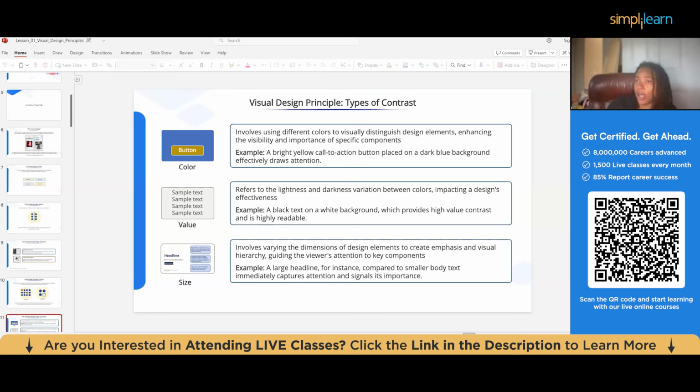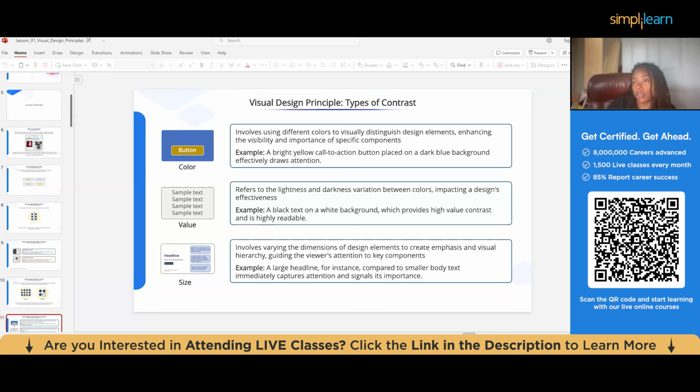While value refers to the lightness and darkness variations between colors, impacting a design's effectiveness. Black text on a white background provides high value contrast and is highly readable, very accessible. When you think about accessibility, that's when you really want to think about contrast essentially.